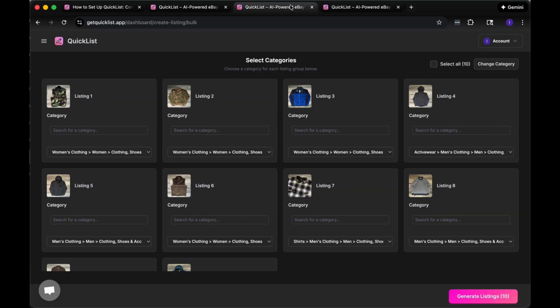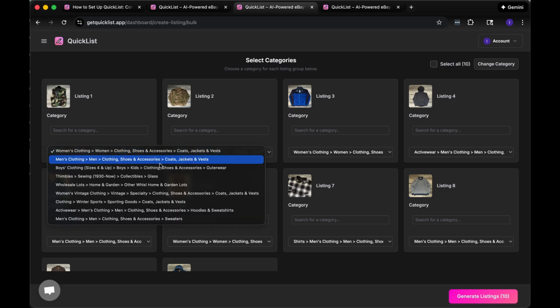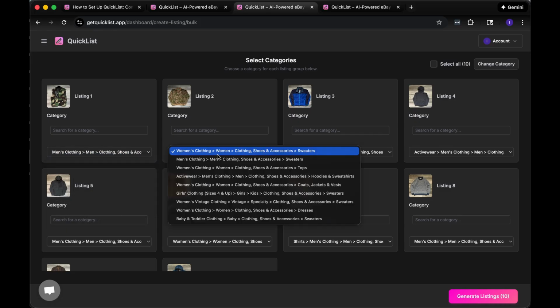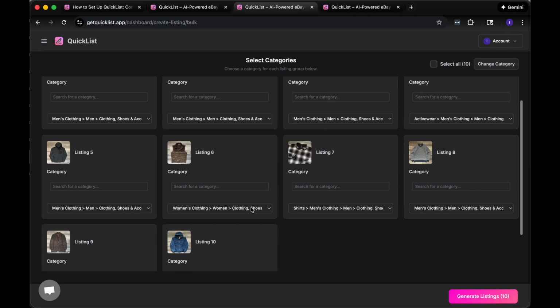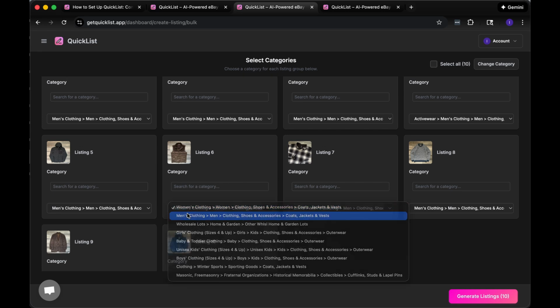But going back to the listings, you can see they're done analyzing, and on this step we just want to go through and pick the categories. One thing I've noticed it does quite often is it will mistake men's clothing for women's clothing categories. It has to do with the eBay API and the way the search queries work for category pull up.